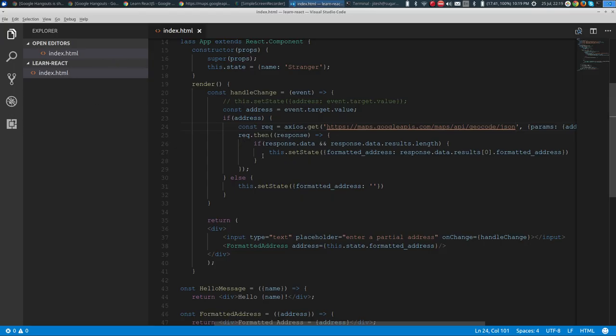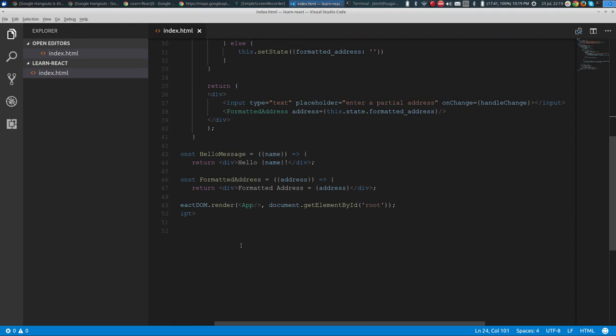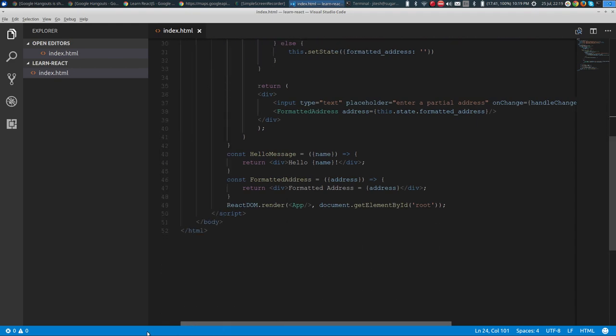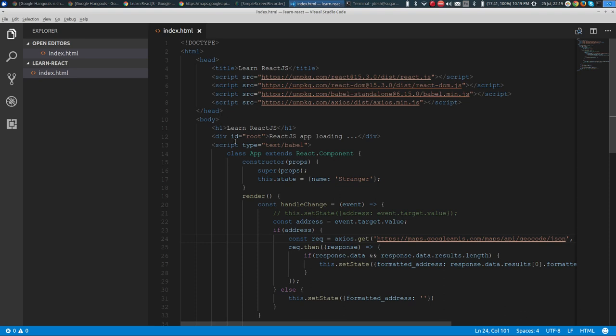So we have created... let's look at the structure of the application one more time. To recap, React applications have a mount point, which is usually a div, or a span, or some kind of DOM element. You have to include ReactJS, you have to include ReactDOMJS, that makes it function in a browser. Then, since in the real world, when you are creating production applications, you are not going to use the Babel compiler in a browser. You're going to use a Node.js-based Babel compiler.